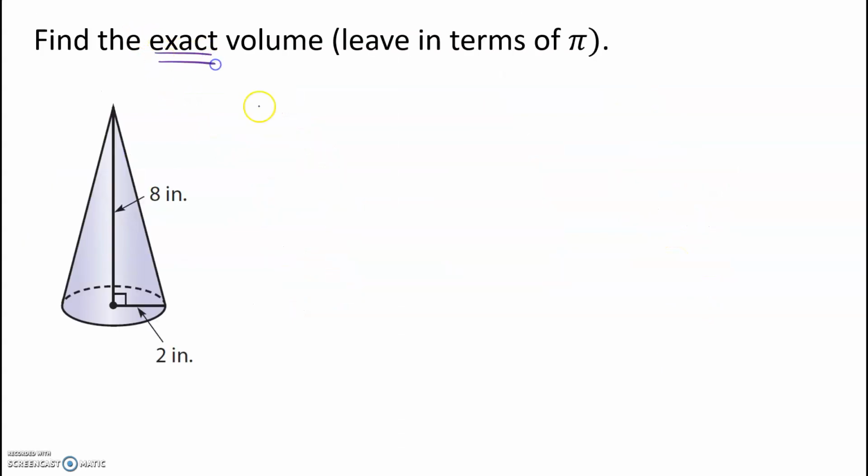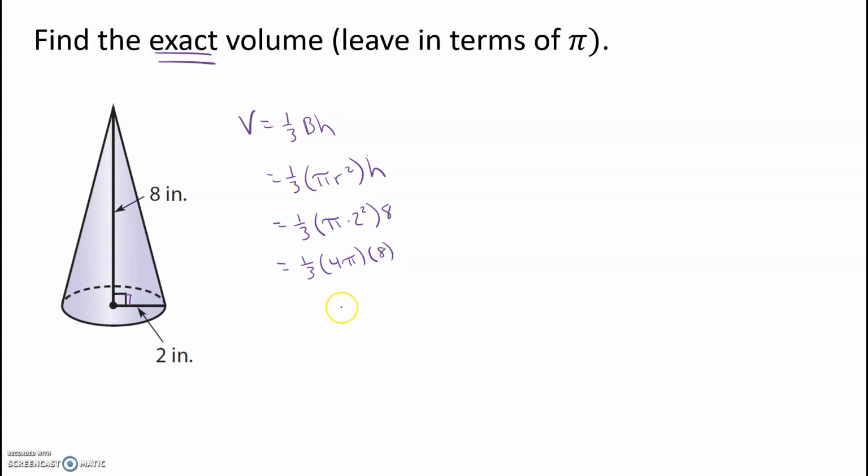Last but not least, another exact. So volume equals 1/3 big V times H. So we have 1/3, my base is a circle, pi r squared, times my height. And let's plug. 1/3 pi, my radius is 2 squared. My height, vertex straight down, again, perpendicular to the base, is 8. So again, we're going to do everything but pi. So here 2 squared is 4 pi.